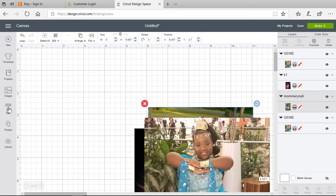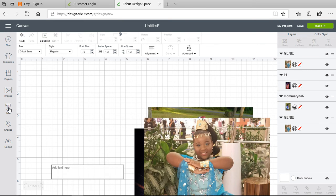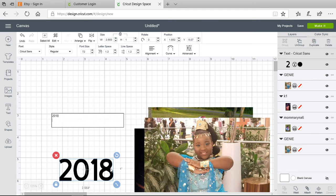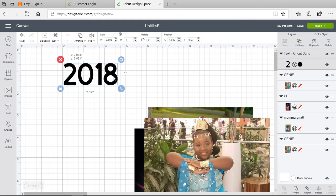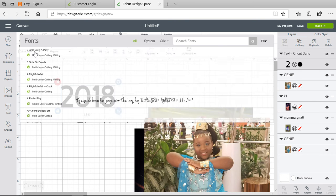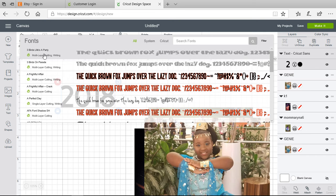Okay, let's do the 2018. Let's pull this up here where we can see it better. Now we're gonna need something much chunkier than what this one is. So let's go up and find it. I like the Three Birds Life a Party. Now make sure that whatever one you choose, it has a multi-layer cutting. So we're going to get this one.